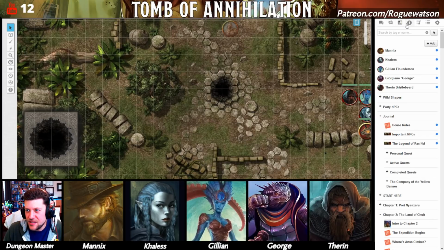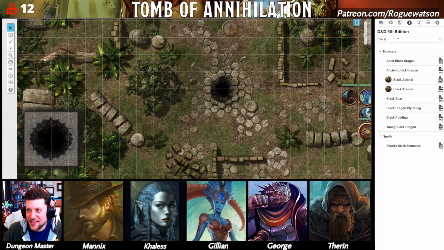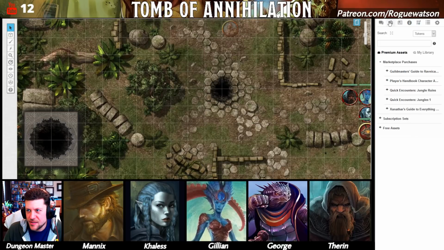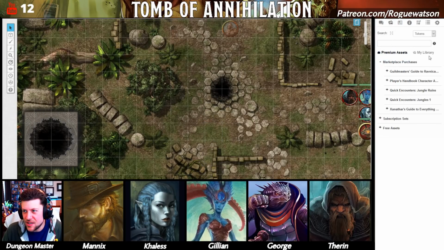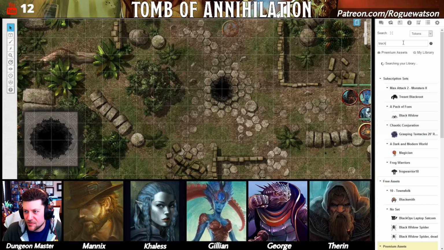However, I did. Let's see, is it in here? Not the black egg. There we go. There's my black pudding. So can I drag it? And does that put it in my journal? It does. But I need a token. That's not gonna work. I need a token, which is the advantage of this being our 4th D&D campaign. I'm pretty sure I have a token for a black pudding already.